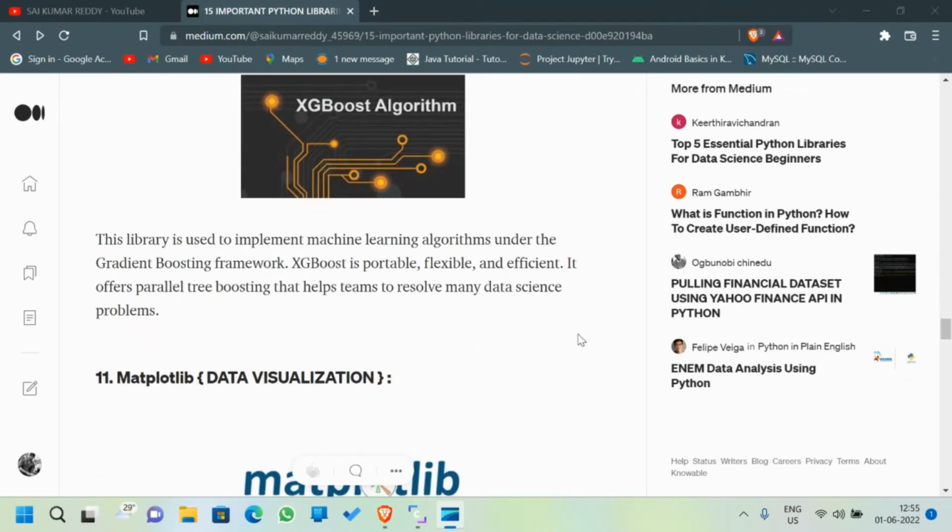The library is used to implement machine learning algorithms under the gradient boosting framework. So these four modeling libraries are used to train data science models using deep learning and machine learning.